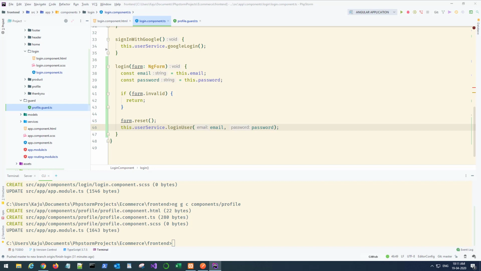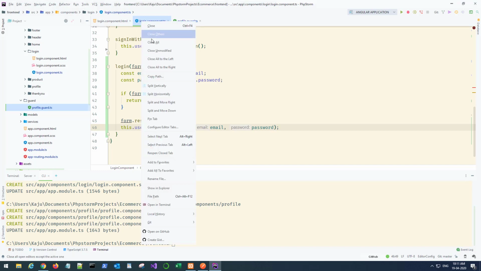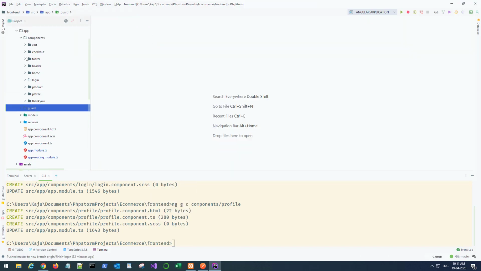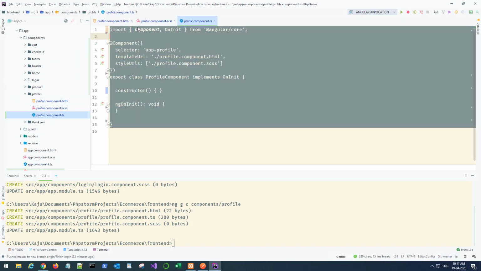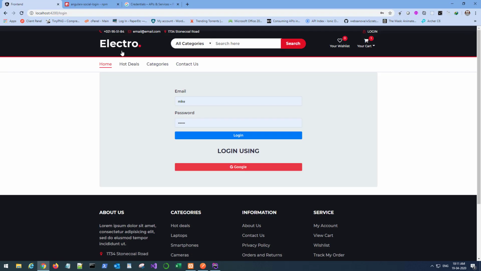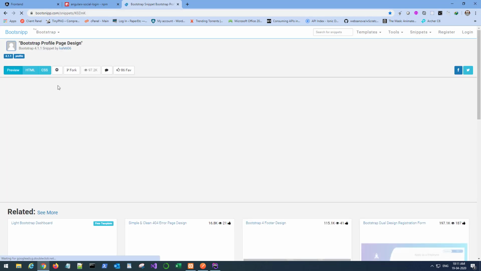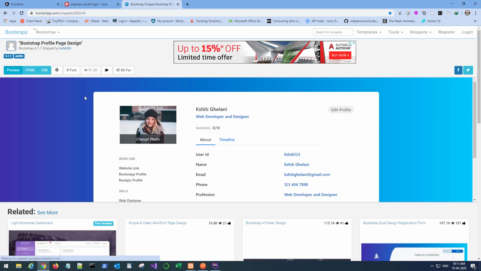Now let's quickly work on the profile section. So I close this, go to my profile component. Where is it? Okay, so for the profile I found a nice snippet here, like this.